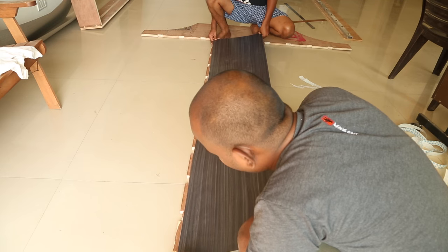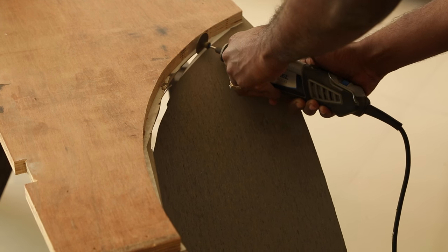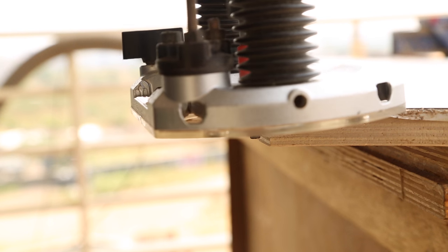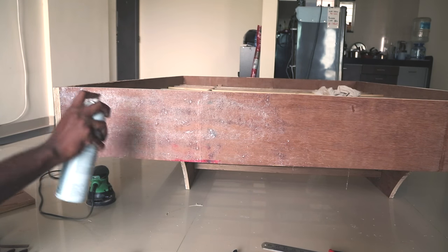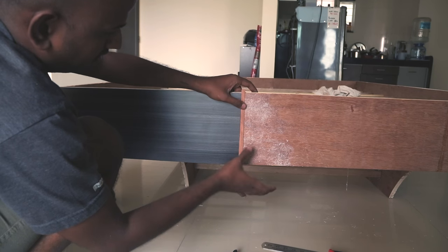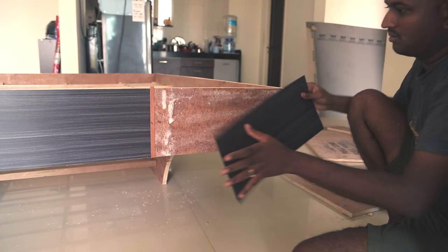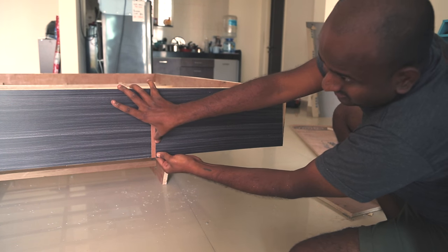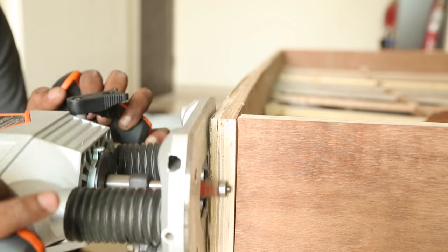Then remove the protective film and stick the laminate — you will get just one shot at this. To cut along the router arc I used a Dremel tool, then trimmed the rest of the edges with a router. To stick the laminate to the sides I used 3M spray adhesive; you have to be quick when working with it. At one side I added some colored wood to give some design. After you spray the adhesive, dry it out for 30 seconds before sticking. Use a plastic sheet to protect your floor and then use a cloth to push out air bubbles. I always cut the laminate a bit oversized so I can trim with the router later.